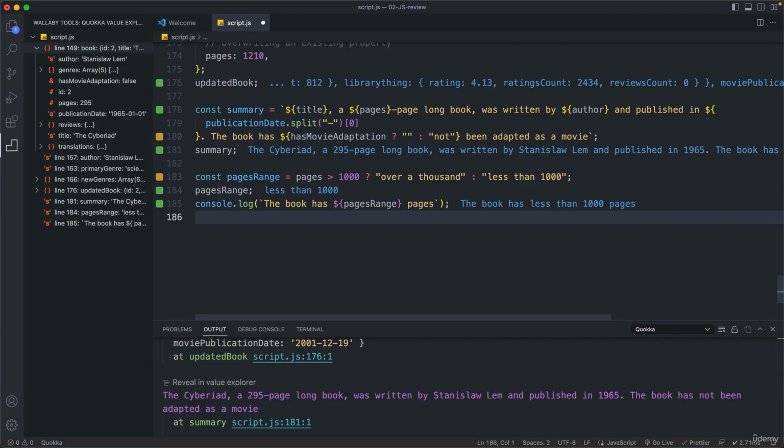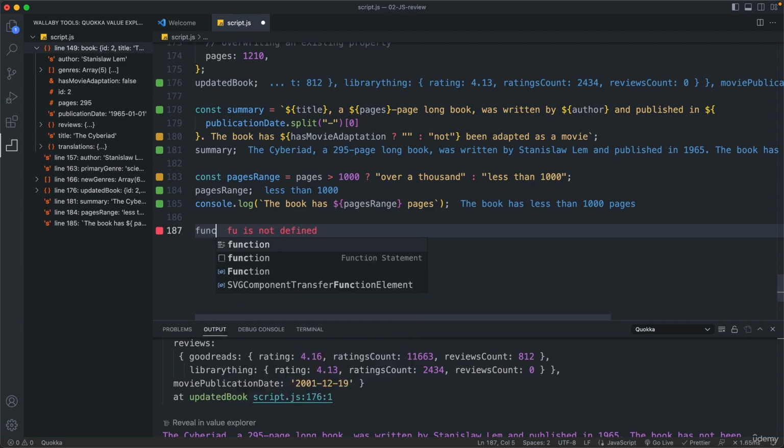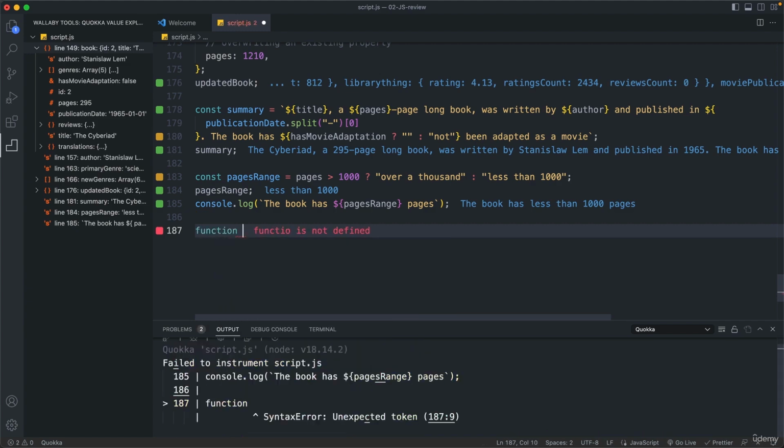So let's say that we want to write a function which automatically does this part here. So it takes in a value that is supposed to be a date and will get the year. So based on this convention that our dates are always written in this format right here. So date dash month dash day. So the, let's say, old way of writing that would be simply to use the function keyword.